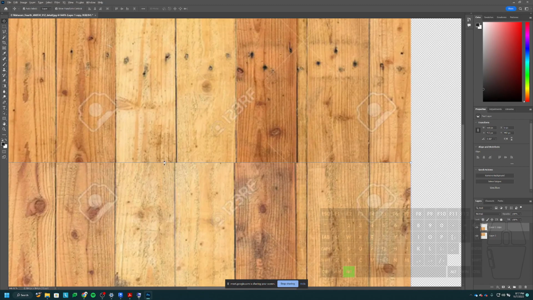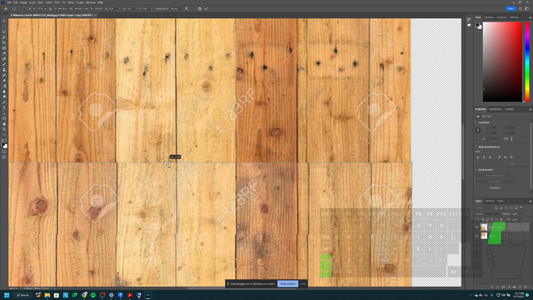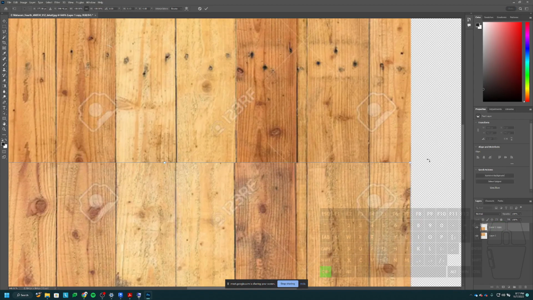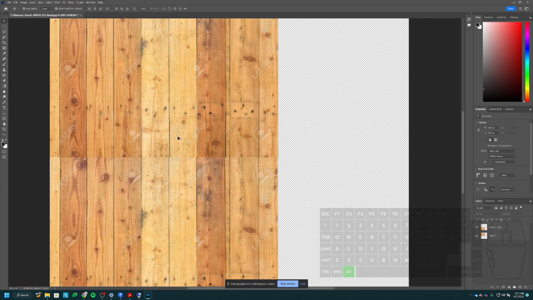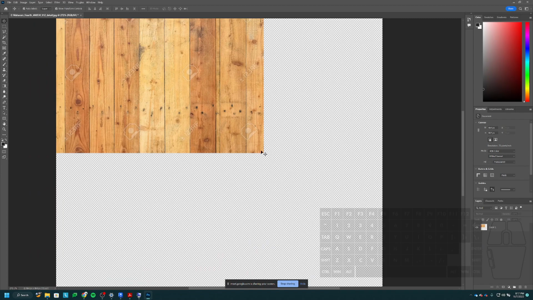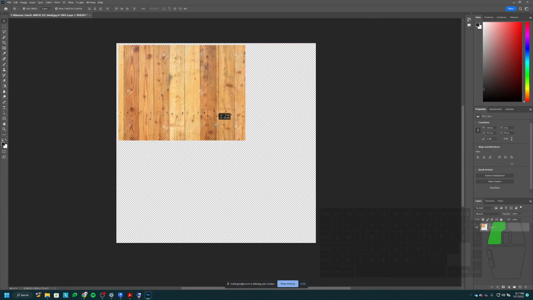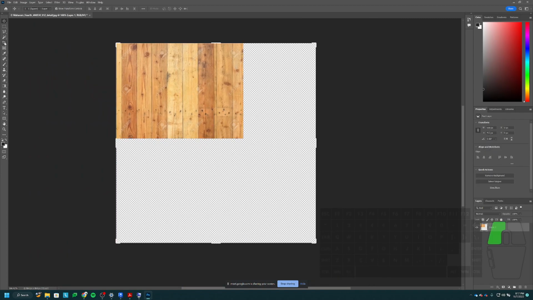So you could go in here, and I'm not going to do it much, but you could start distorting things so that you get things lining up a little bit better, right? And then, what you would normally do, and crop this back in.